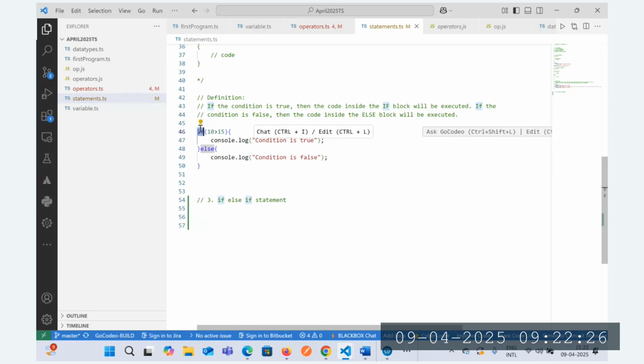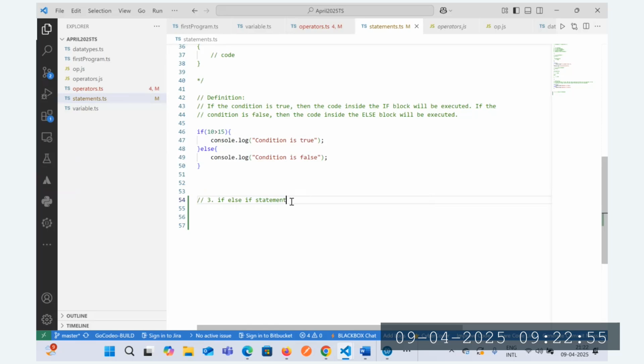If you are trying to validate a normal condition, or an element available inside an array, or any other condition, generally that will go inside an if keyword. In this case, with if else if, if the condition is not true, then it goes inside an else, and again there is an if statement over there.